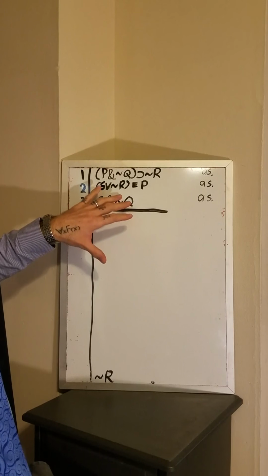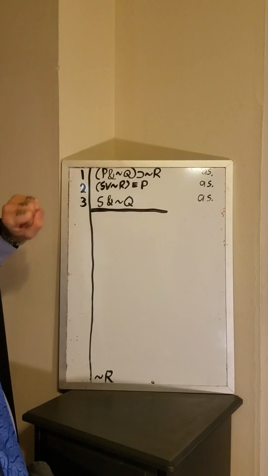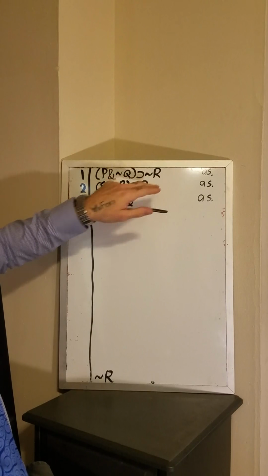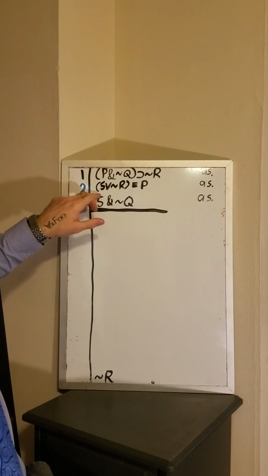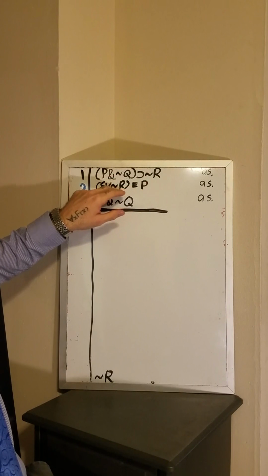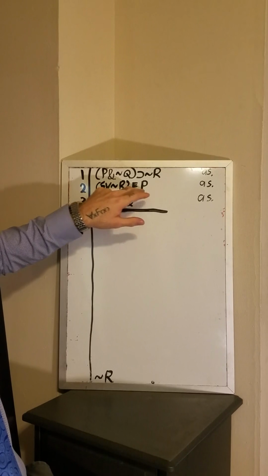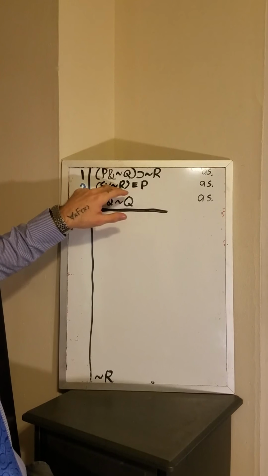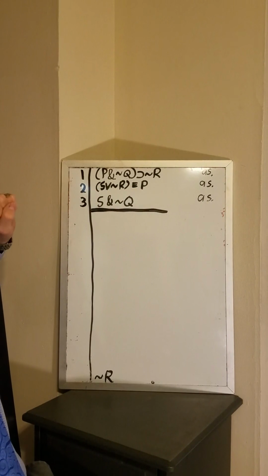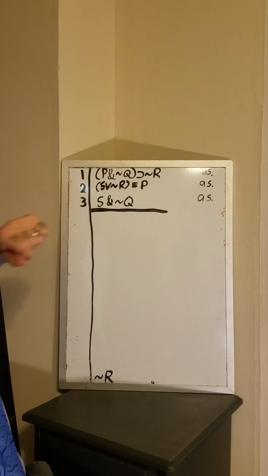This argument is quite complicated. You can see it's a little bit hard to read. It's saying if P and not Q, then not R. If S or not R, then P, and if P, then not R or S. So you can't have one of these sentences without the other. And S and not Q. So how can we get to not R from these?